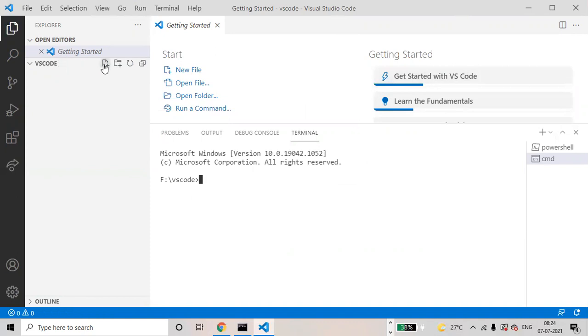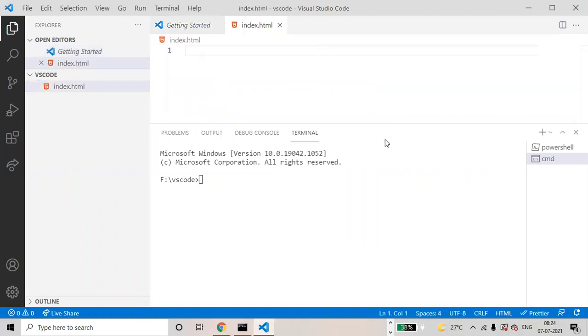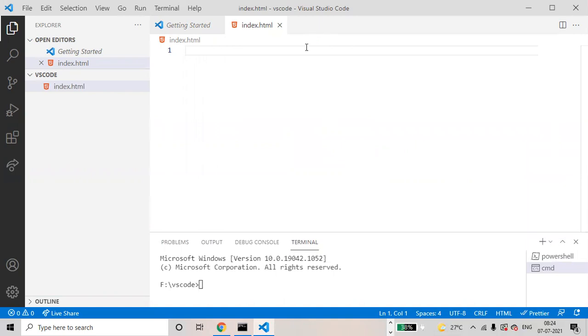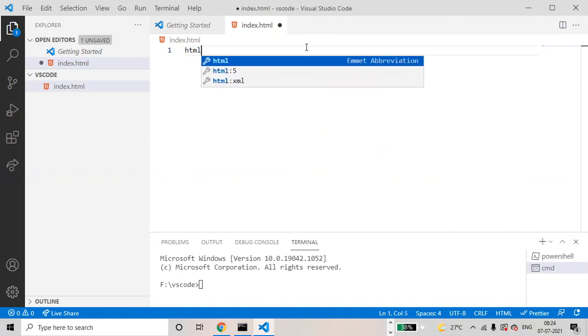If you want to add a file, we can add. I'll add one index.html file and press enter. An index.html file is added. Here we can automatically add boilerplate code for HTML. Just type HTML, select HTML5.